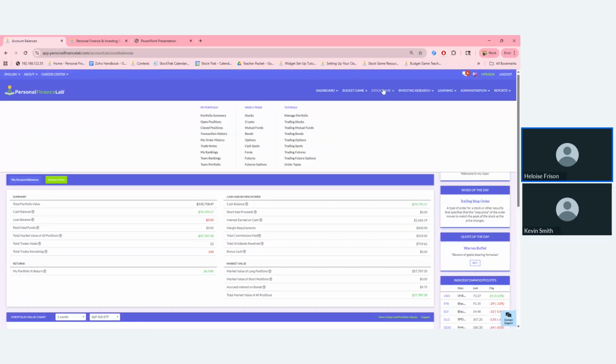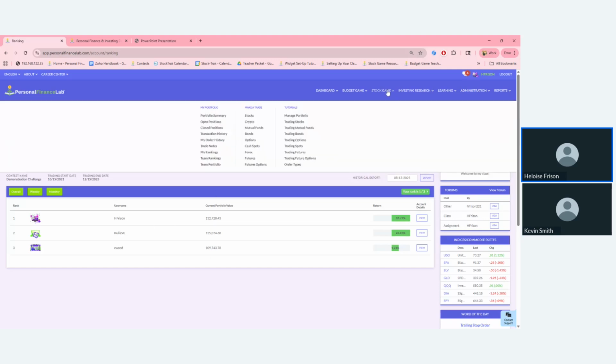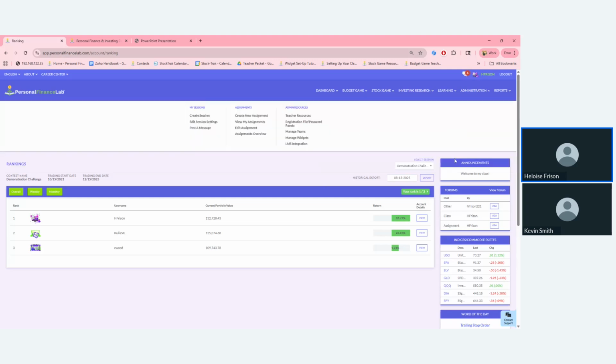Students are going to be interested in seeing their rankings, how their portfolio return compares against their classmates. This is where teachers can appear as well, for competition. They can look back at their open and closed positions, transaction history, order history, trade notes if they've left any, and all that.